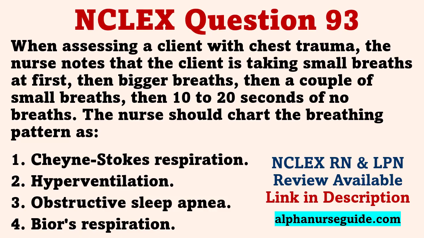Cheyne-Stokes respiration is defined as a regular cycle that starts with normal breaths, which increase and then decrease, followed by a period of apnea. It can be related to heart failure or a dysfunction of the respiratory center of the brain. Hyperventilation is the increased rate and depth of respirations. Obstructive sleep apnea is recurring episodes of upper airway obstruction and reduced ventilation. Biot's respiration, also known as cluster breathing, is periods of normal respirations followed by varying periods of apnea.